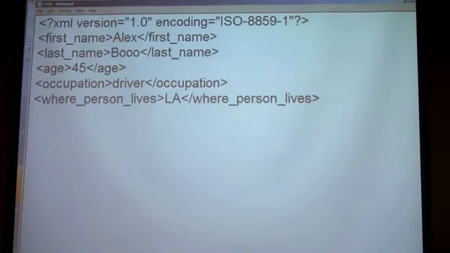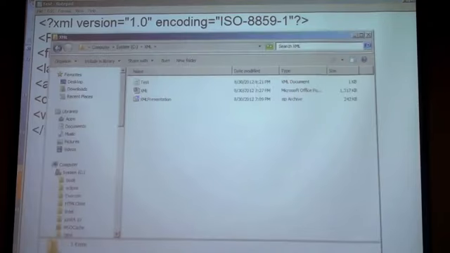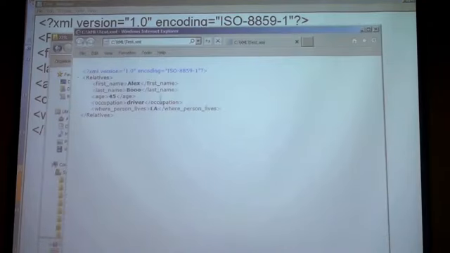LA, where the person lives. What we forgot to do here is to put the root element, remember? So I have to create that. I'm saying relatives, and then I have to have opening relatives and closing one exactly as is. So I'm going to have closing relatives. Now, this document should be loaded correctly because it looks okay. Then I just save it, go to the test, and it looks nice, as it's supposed to be.